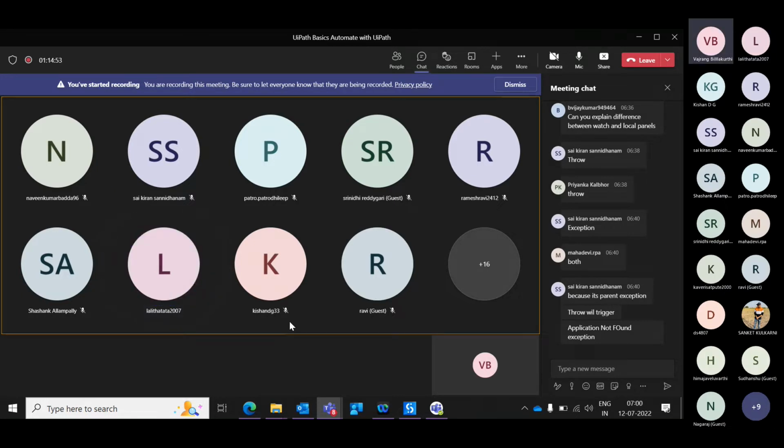In the interview, the main question will be what is throw and what is rethrow. And the answer is the throw activity will help you to create a new exception, whatever you want. Rethrow will reproduce the handled exception that is there in the catch block. If there is already an exception, rethrow will throw it to the parent. Throw will create a new exception. Simple.